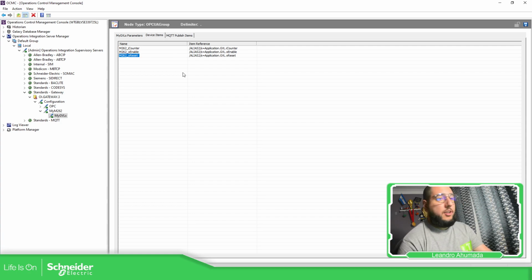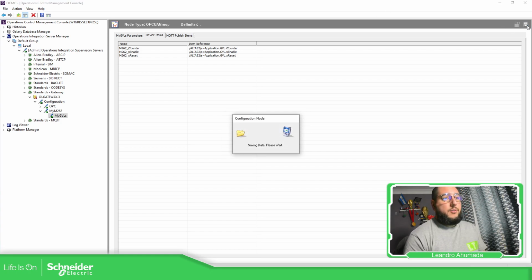By the way, I'm not an expert on InTouch yet, so you can probably find a better way to introduce this into the InTouch application. So now that I have created this new variable name, I just rename it so I don't need to use that alias name that came by default. So now go here and save this configuration.